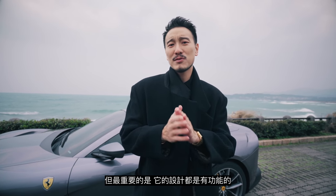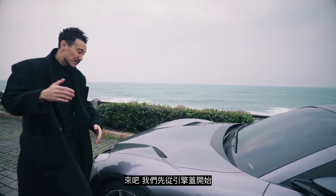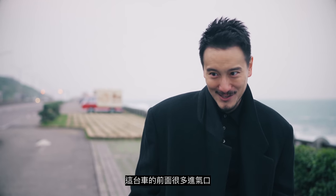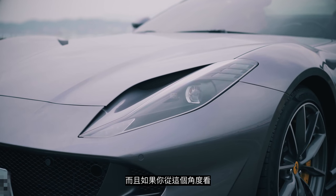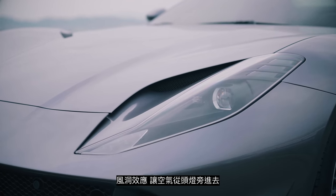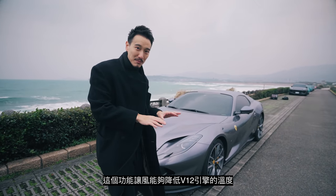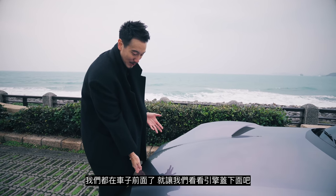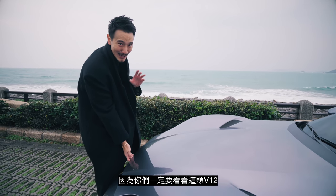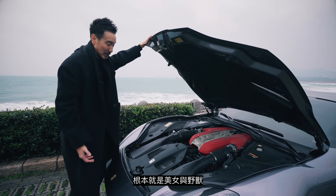You see a combination of nero black as well as the Iroco brown, and obviously a lot of carbon fiber tidbits here and there. This car is optioned to the max. There's form and function — all the vents you see have functionality. Starting with the hood: Ferrari does the vents the best. The wind tunnel effect goes through right by the headlights, cooling the V12 engine bay while keeping the car planted. Let's see what's under the hood — you've got to see this V12. It's literally beauty and the beast.